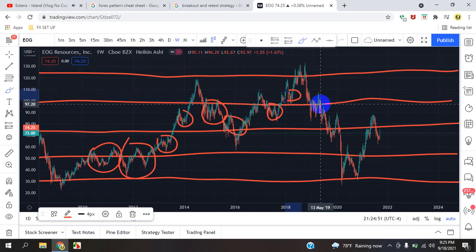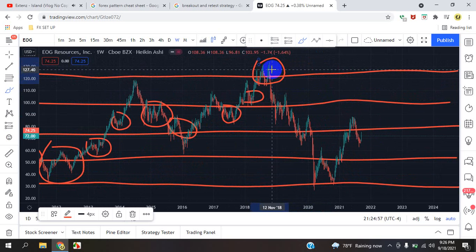Then some of the W's became M's or triple tops. Triple top right in this area here. When you're at higher highs and you see a double top or triple top, that's showing the market is going to come back down. Market pushed up once, pushed up twice, pushed up a third time, came back down.